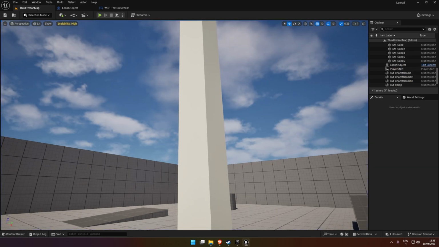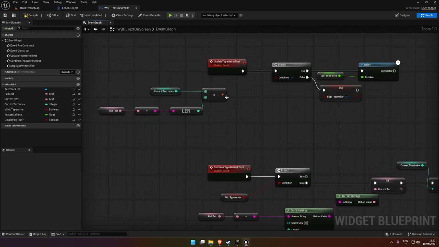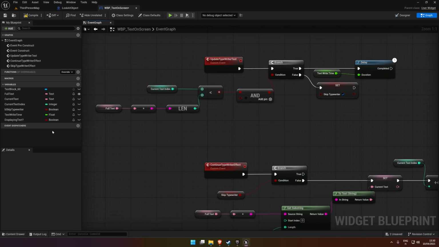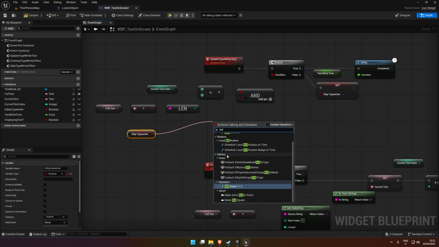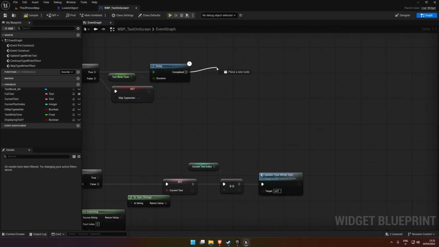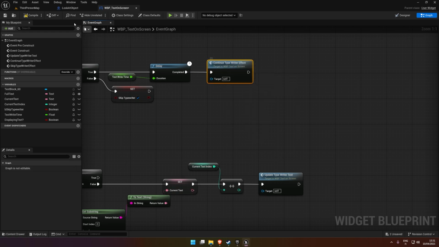it didn't work. So a couple of things I forgot to do. We want an and here, and we can plug that in. On this, we want to get the skip typewriter and just say not Boolean like this. Also add continue typewriter effect here.